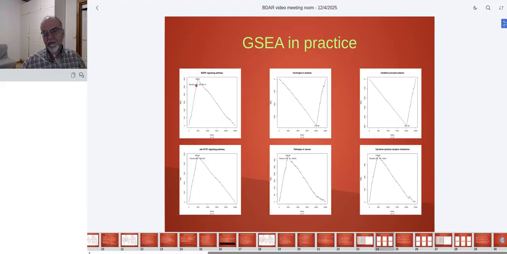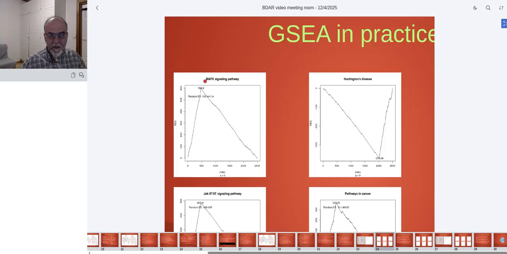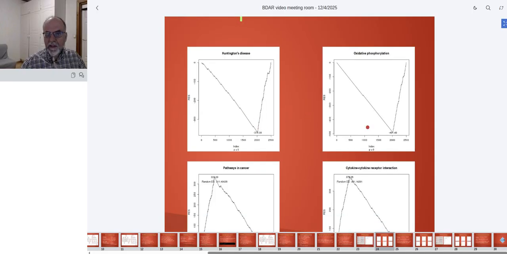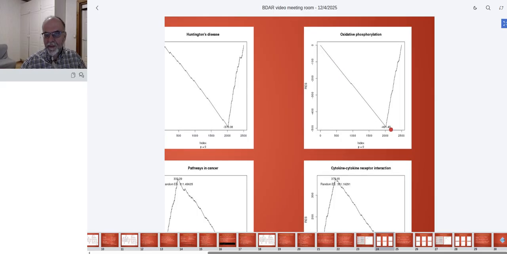I use again an artificially assembled list, but the analysis is real. You can see that in the case of the MAP kinase signaling pathway, there is a peak, and in the case of Huntington disease, there is a valley, and so on. And oxidative phosphorylation has a valley and a very deep bottom.